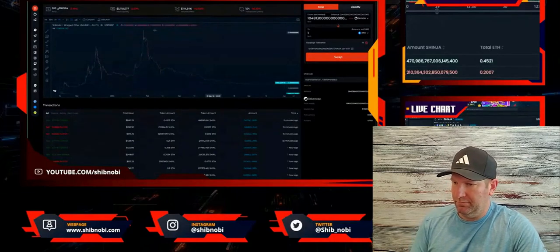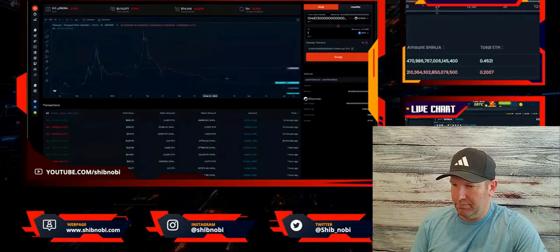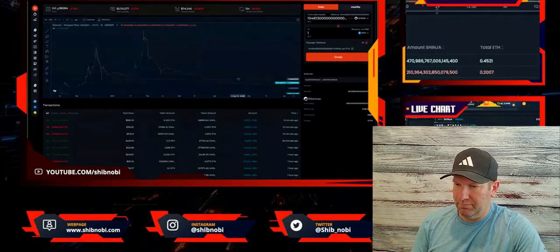But one of the big things that I asked them to change is the chart we're looking at. So we are using TradingView. TradingView is one of the biggest charts out there that swaps use. So we went to TradingView and we got the chart. However, they offer different types of charts, and I don't like the one we have right now. I have been using it for a little while now, and I found that there's some issues with the chart.